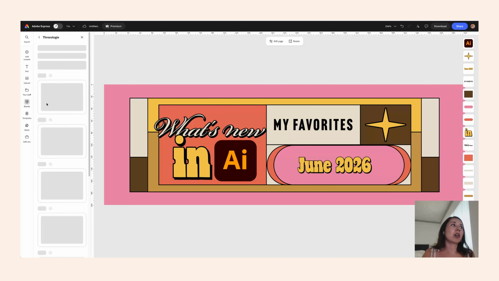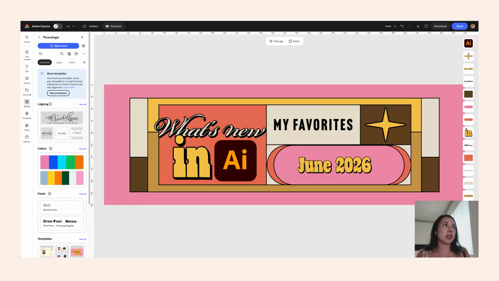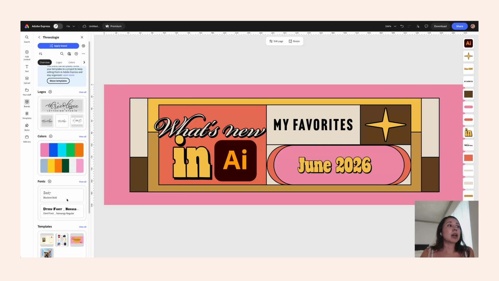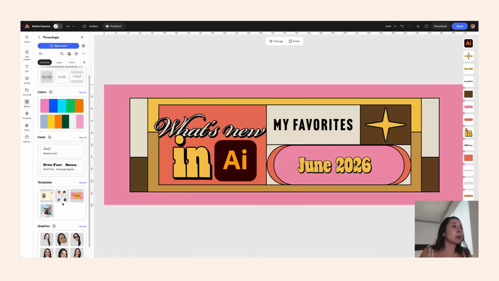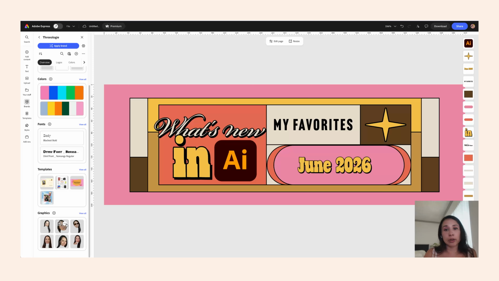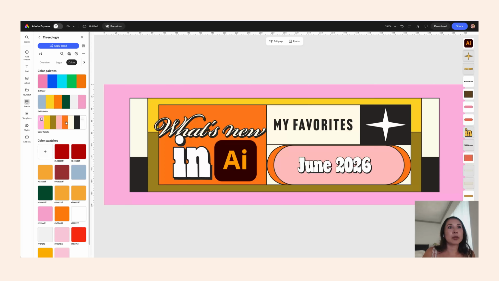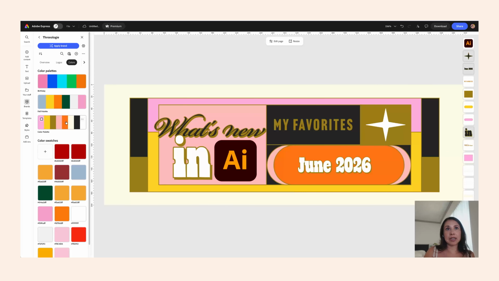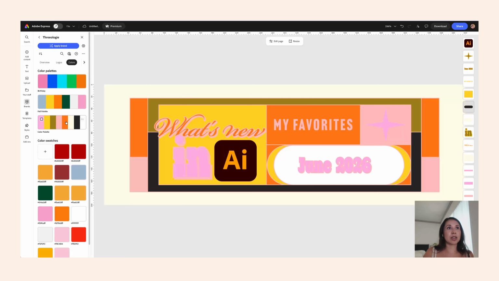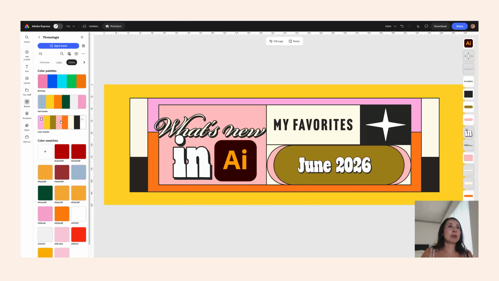So I have a 3ology branding kit here in Adobe Express. I use it all the time. I can actually apply my logo, my colors, my fonts. I have like templates that I like to use a lot, and graphics, my little head. So if I go to colors, I can actually click on my color palette and it'll apply it for me. You can see it just kind of going through it and applying all the colors for me.